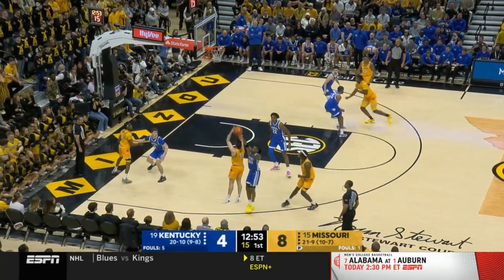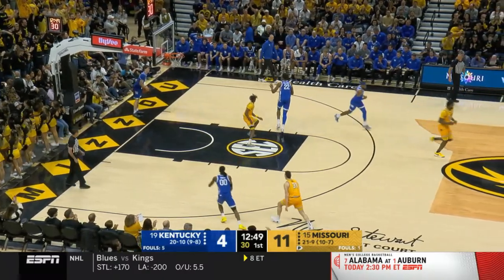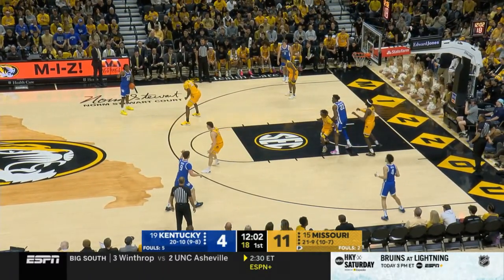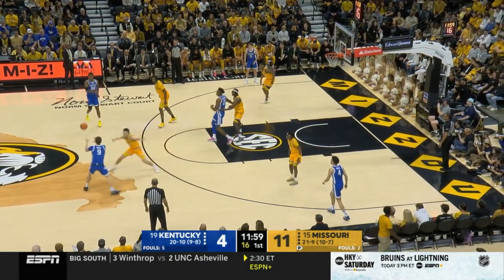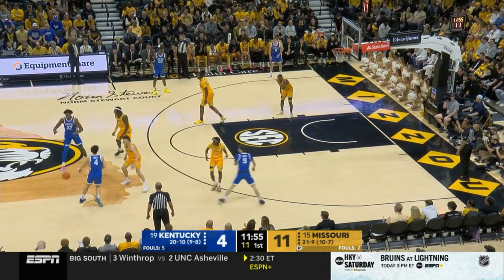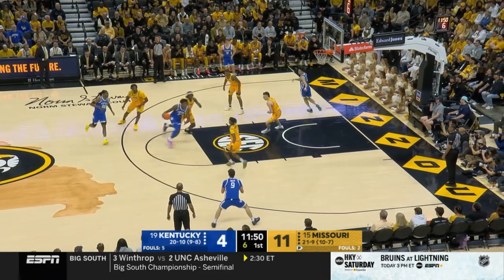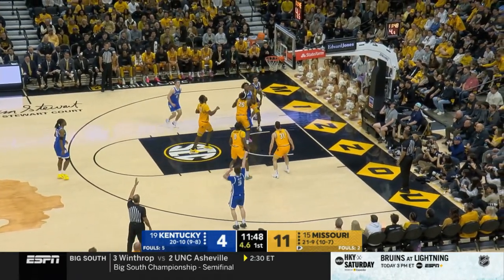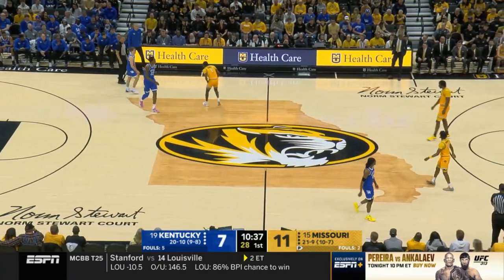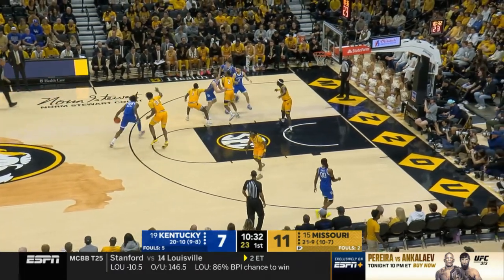Williams. Grill takes a handoff, fires again. Go! Big break for Caleb Grill when he gets. Cats haven't made a field goal in 5.5 minutes. See if you could get Kobe Brea on some sort of dribble handoff, get your best three-point shooter the ball. Kick out for Noah. Splash. 37. I mean, you got to be catch and shoot ready. When you're that good of a three-point shooter, you're not going to have much time.